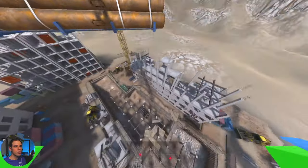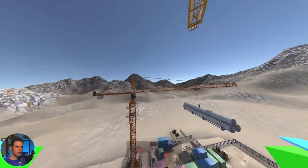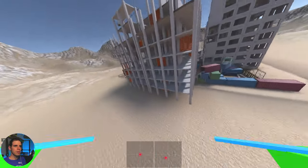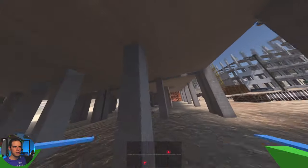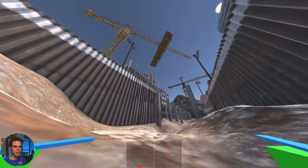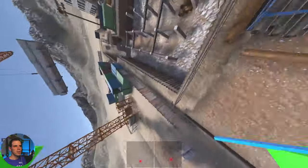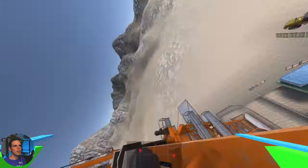This is actually a pretty cool level. You could totally learn how to fly in this. I think a level that's more realistic with more obstacles and stuff is more fun and helps you learn to fly because you have more points of reference. We've got this construction building we can fly through. The throttle is kind of wimpy — there's not a lot of power to this quad. It feels like a pretty heavy quad.